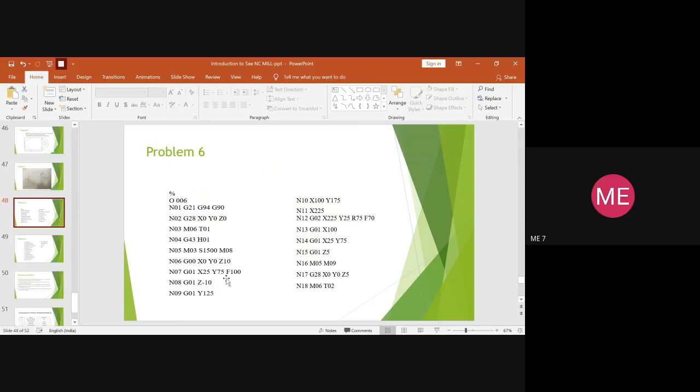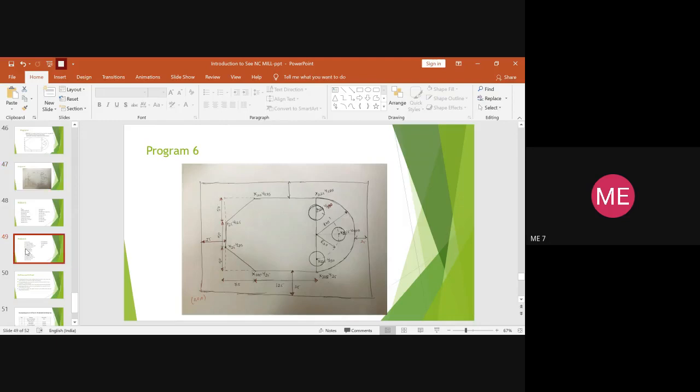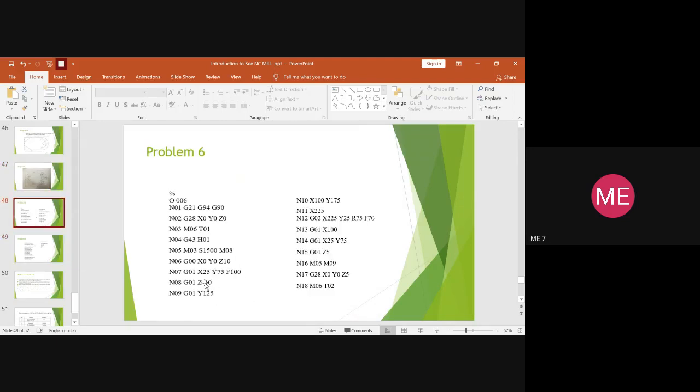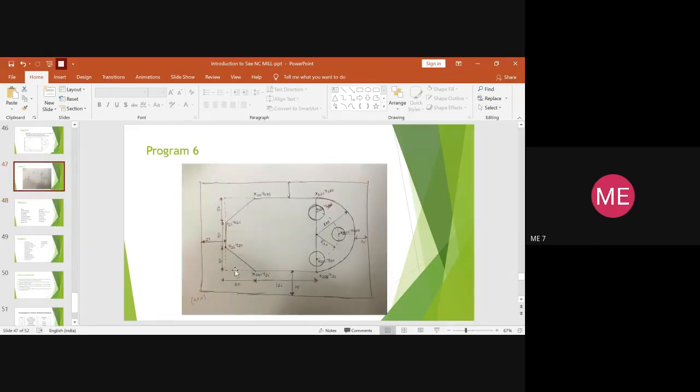Along with that, you have to provide the feed rate for milling. So you are providing the feed rate value as 100. But this will not work until you provide the depth. And hence, for the end milling to start up in a linear way, we are supposed to give a depth, right? So here the depth value we are giving as minus 10. So it goes to a depth of minus 10 mm.